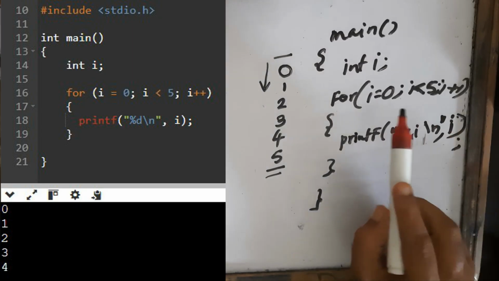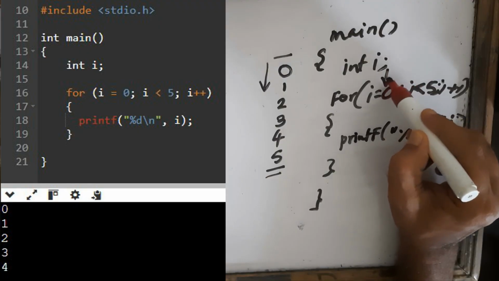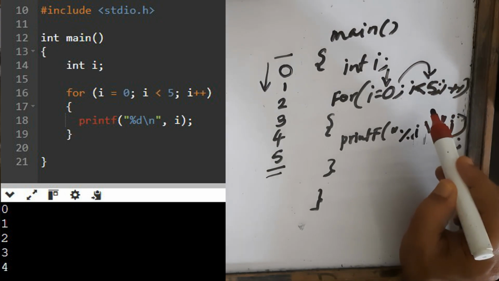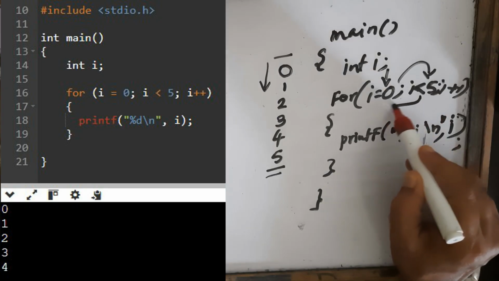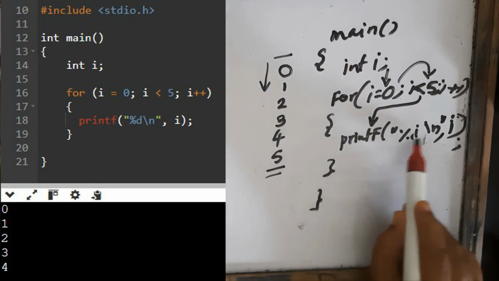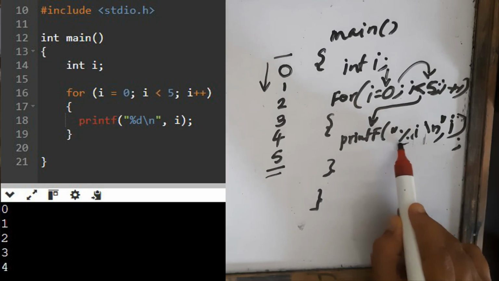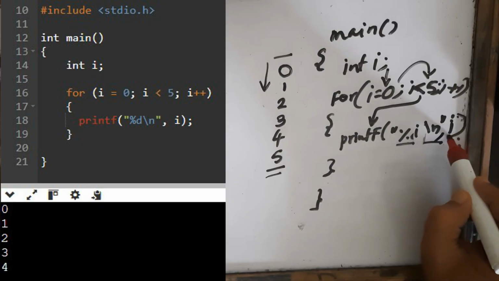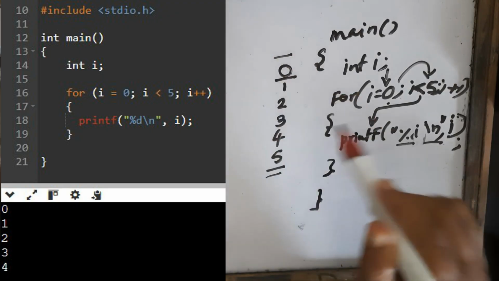In this example, it first executes i equal to 0, then checks the condition whether i is less than 5. Yes, i is less than 5, so it continues to the code. Here it prints whatever is in i, then gives a new line. So with i equal to 0, it prints 0.